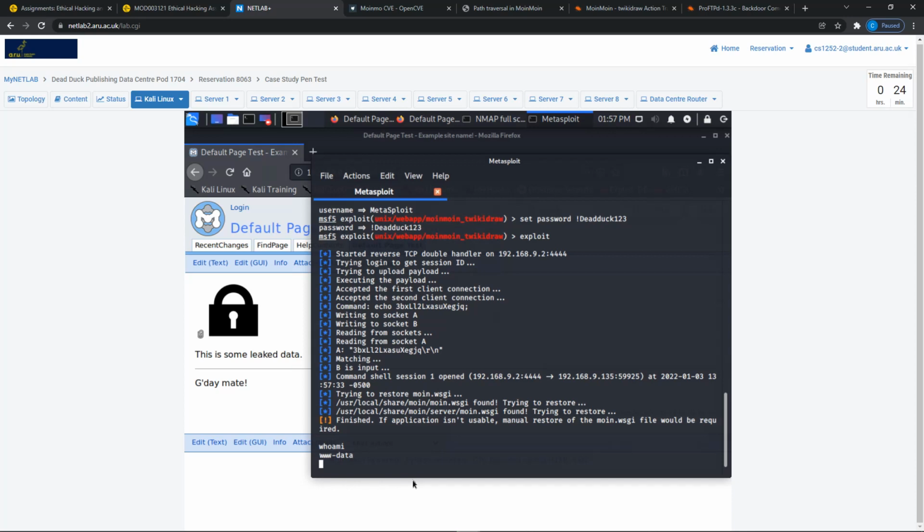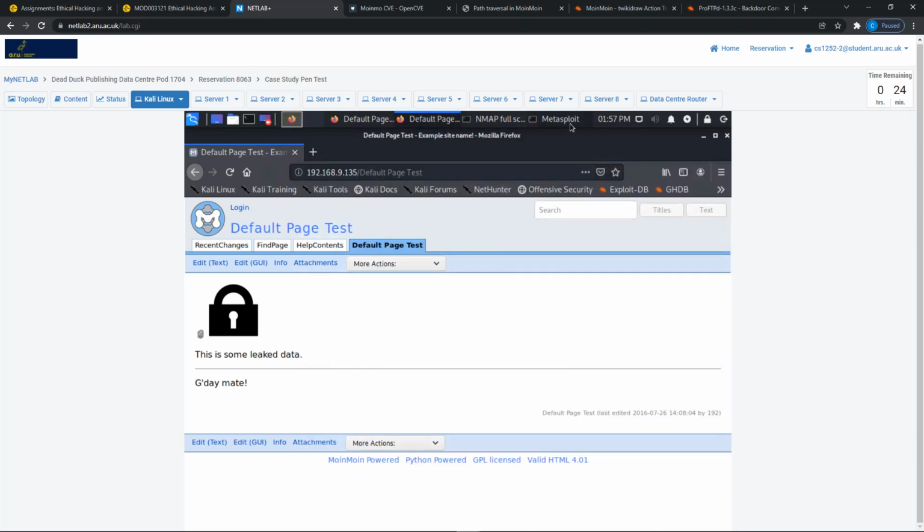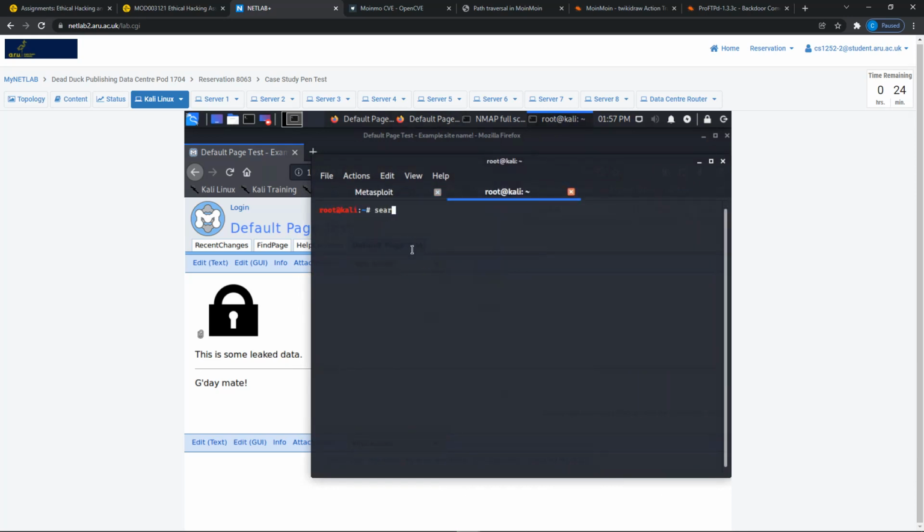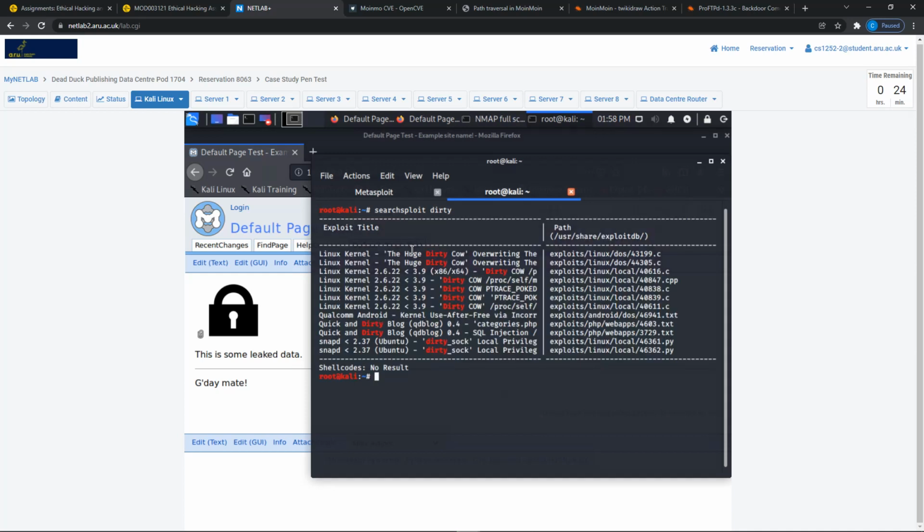This unfortunately is not root, however we can use privilege escalation exploits such as DirtyCOW. If we look within Kali using the searchsploit command for dirty, we see there are multiple instances of the DirtyCOW exploit.